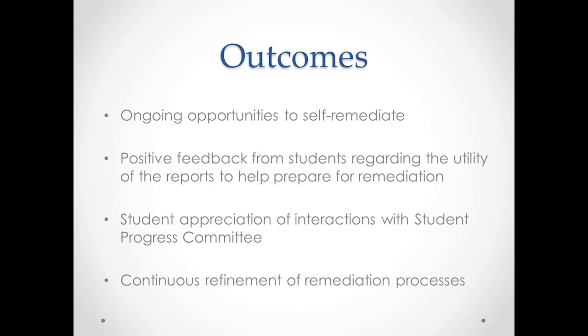But importantly, students have to be part of this process at all levels. They need to be continuously engaged, and that includes self-remediation, working with faculty and course directors, meeting with Student Progress if necessary, and then ultimately, if it's necessary, meeting with the dean to talk about how to remediate if students are on probation. So students have to be collaborators, and they have to really be drivers in this process.